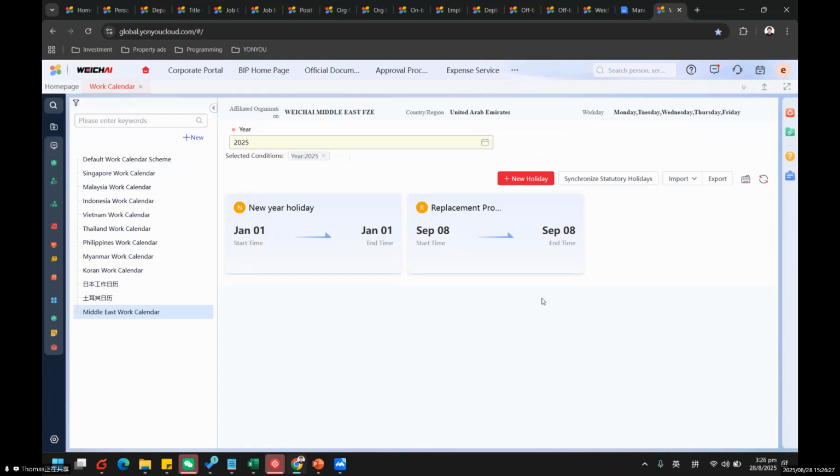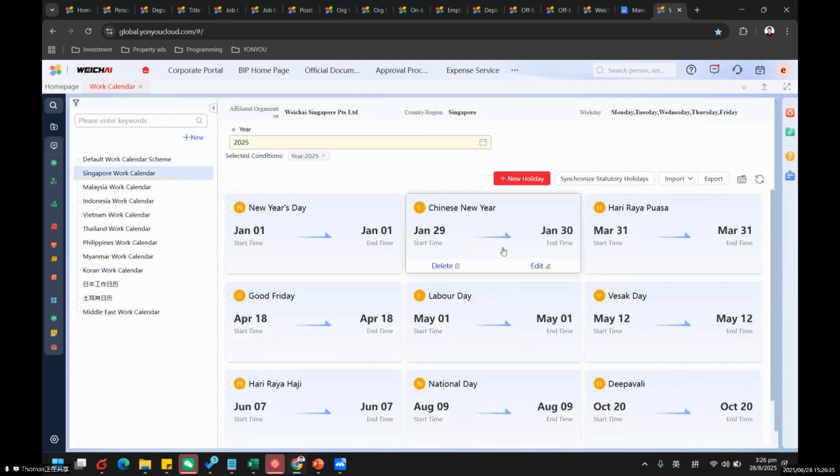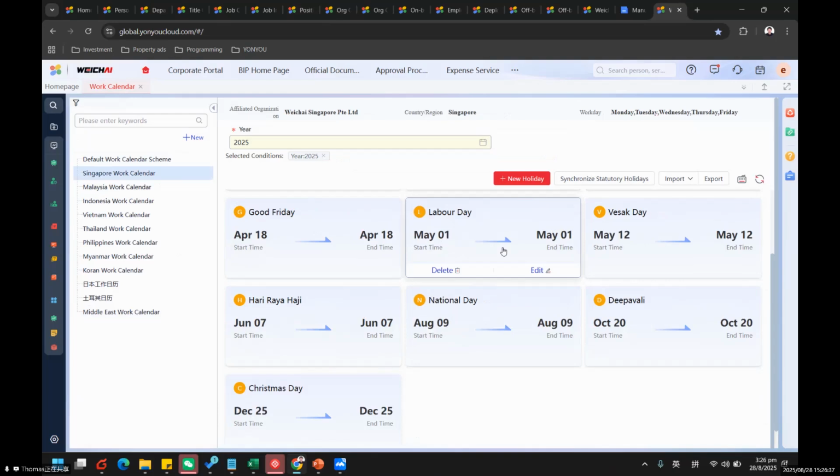Sorry, I have another question. Based on the Singapore work calendar, it shows that in August there's a holiday, but it doesn't reflect on the employee's account in the mobile app. So what's the purpose of putting this? The purpose is for the attendance check-in.